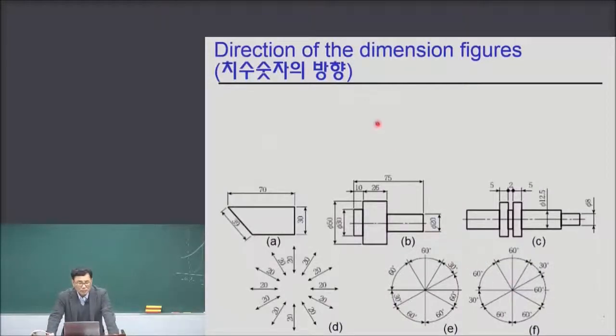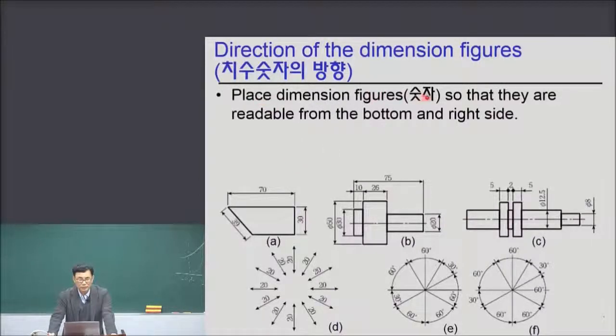And the direction of the dimension figures: place dimension figures so that they are readable from the bottom, the 70, 10, 26, 75, all readable from the bottom, and also 30, pi 20, pi 30, pi 50, all readable from the right side. Okay, this is the very general way of placing dimension figures, the direction, from the bottom and from the right side.